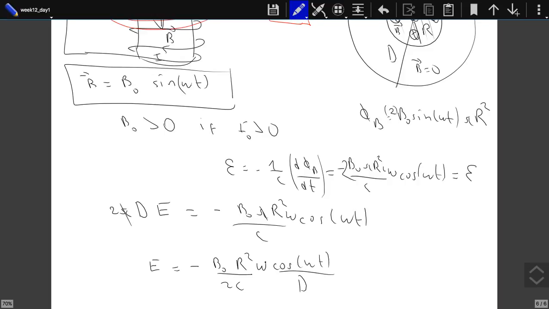You see that around the solenoid there is an electric field outside. Now this is kind of weird. You see, outside the B field is 0. But nevertheless, we get an electric field if the B field inside the solenoid is changing.